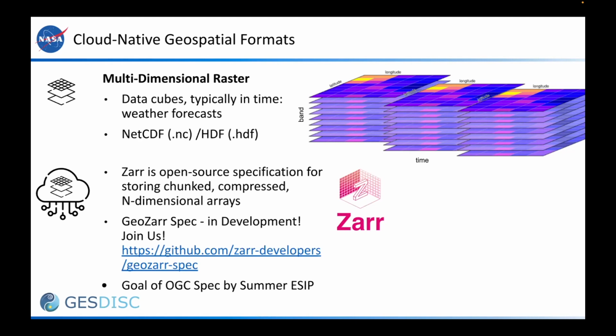Right? And Zarr goes beyond just geospatial data. It really is just any data that has n dimensions. But there is ongoing work to make a spec for GeoZarr, right? So we understand that we want data sets that are hosted as Zarrs to be compatible with existing tools, things to consider like projection, geospatial coordinates. All of that is an ongoing discussion.